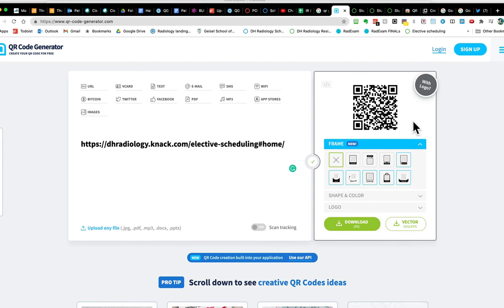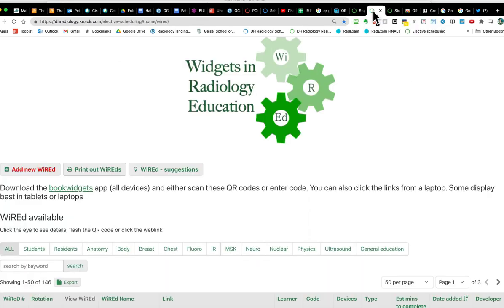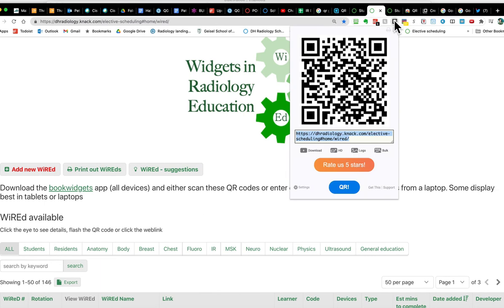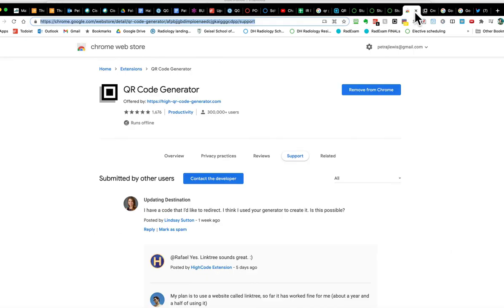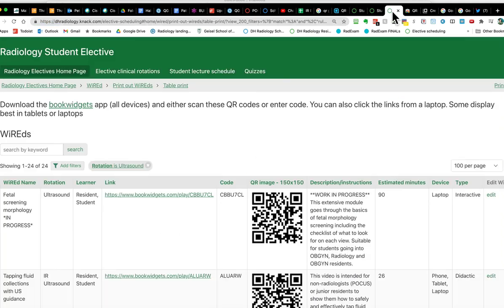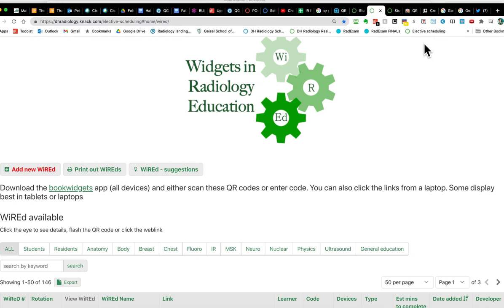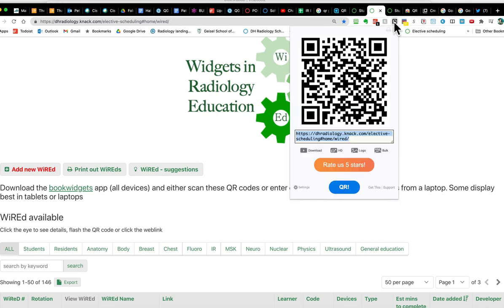The other way to do it is when you're on the web page that you're interested in, you can add a little extension into Google Chrome. This one here I've got is just called QR Generator. I think I've got a list of it here. This is one here, QR Code Generator. A lot of people seem to have used this and like this. So when you're in the website, click on that little icon there, and here it comes up with the QR code for that particular website. And then you can just download it easily.